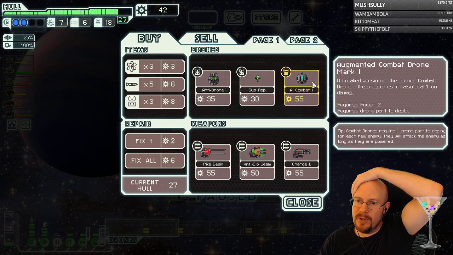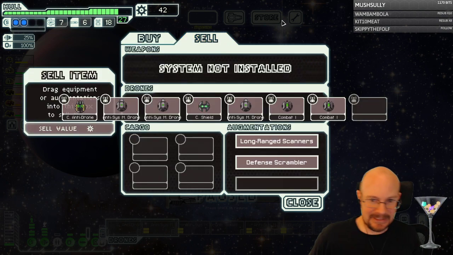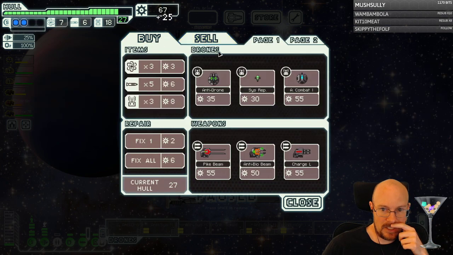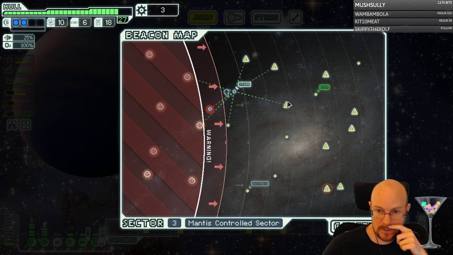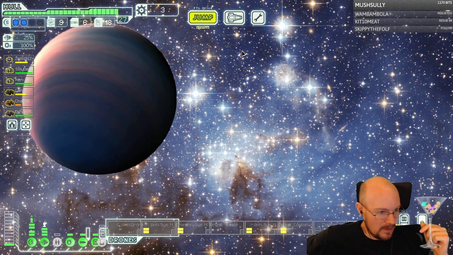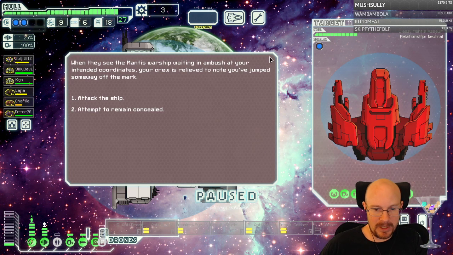Augmented combat drone. Yeah, that we do want. So, what do I sell for it, though? Damn it, I want all the things. I guess we sell combat one to get augmented combat one and then buy the fuel. Combat for combat, always a good deal. 2, 3, or 5. I suggest I not get 3 of the capacitors. Yeah, it would be kind of a waste for sure.